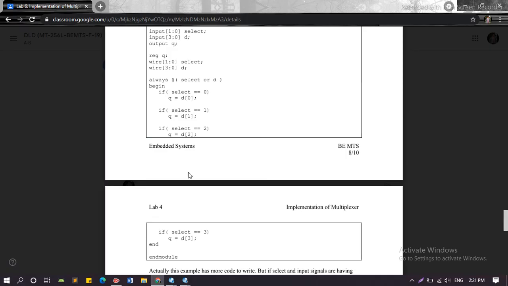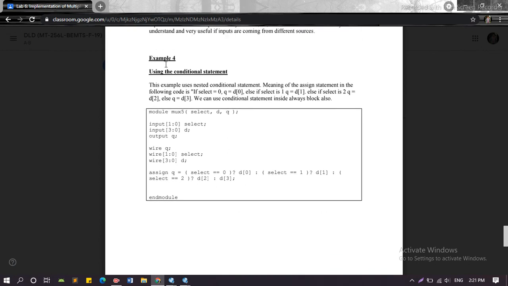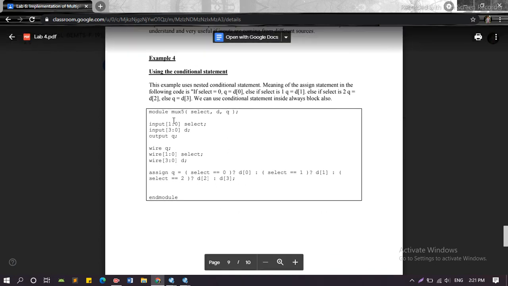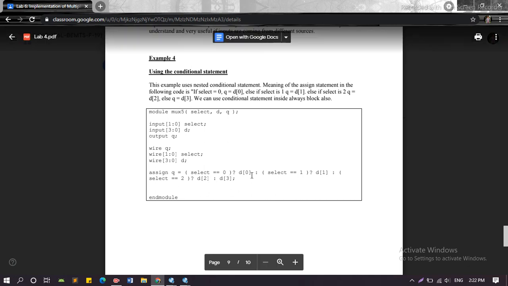Now we go to the next method, which is using the conditional statement. As in the previous one, it declares the input and output here, and then it assigns the conditions. In this condition, when select is equal to 0, then the output is equal to D0.